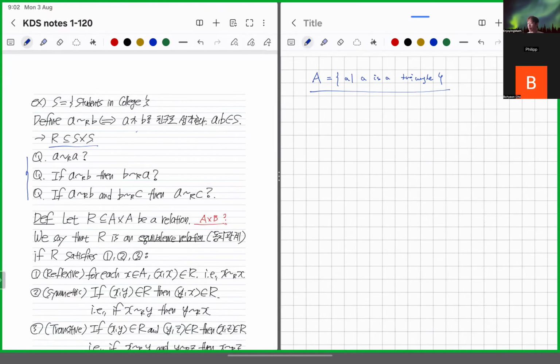So I think we don't have to. We can just assume we have a proper triangle in A, and then I think we can just take a Cartesian product. And then we can check the property. So we say A tilde RA means a specific triangle from this set, chosen at random, but one specific element is equivalent to itself.